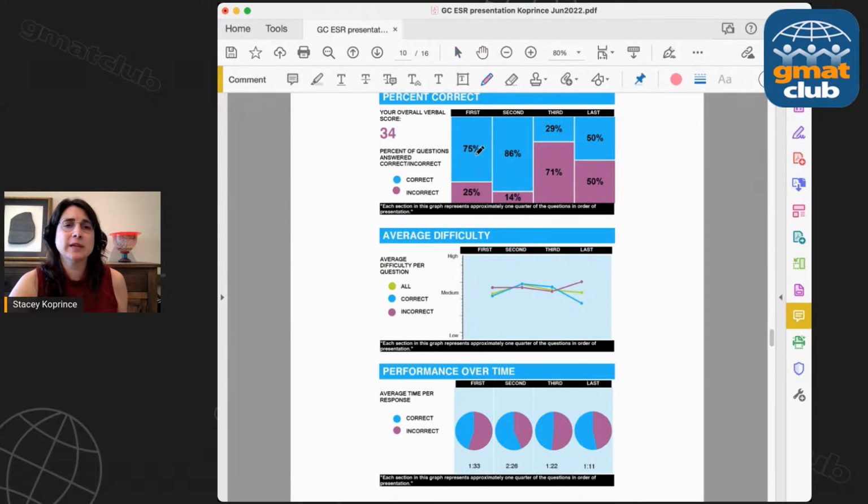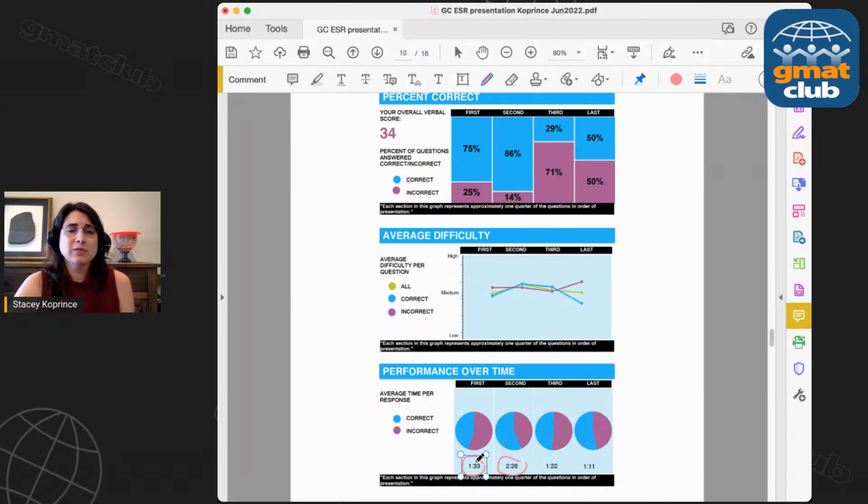And so here's what I'm going to speculate happened here. The person had a pretty strong first quadrant, got most of the questions right, and did so about 15 seconds per question faster than the average. Naturally, they got harder questions. Difficulty goes up in the second quadrant because of that performance. And they still did well in that section, but had to slow down quite a bit to do so. This person might even have noticed that they were ahead in time somewhere in here and thought, oh, okay, I can slow down a little bit. It's okay. And then slowed down too much, possibly.